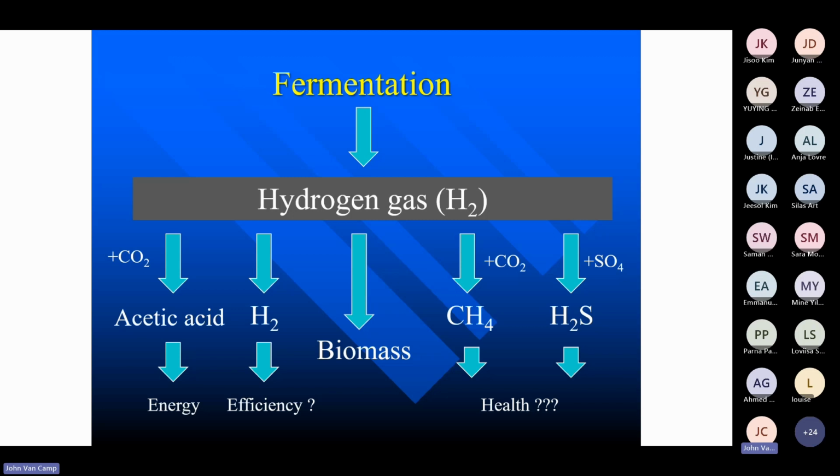So it means that 90% of all the hydrogen gas will be entrapped and will be used in all the other reactions. 10% of the hydrogen gas may either be lost or it may be used by other reactions that are not here on the slide. So this is what we actually call efficiency, the way by which hydrogen gas is recovered and used to produce useful metabolites. You can produce the biomass, which we already discussed with the nitrogen. You can also produce methane, and you can produce, in some conditions, hydrogen sulfides.